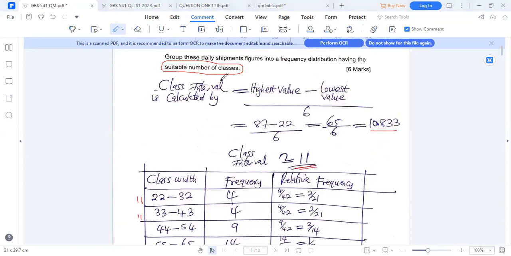Before you go there, listen, I've explained how to get the number of classes. We are past that. You can't use 7. You use 6 because there's a formula which you use: 2 to the power k must be greater or equal to what? N. So already that is not correct. Any other questions? Okay.